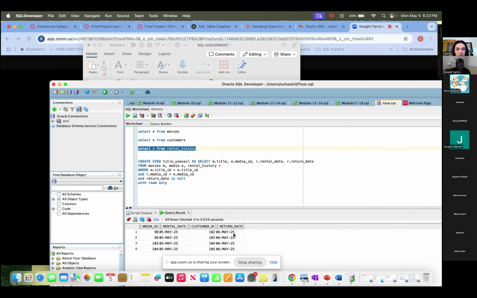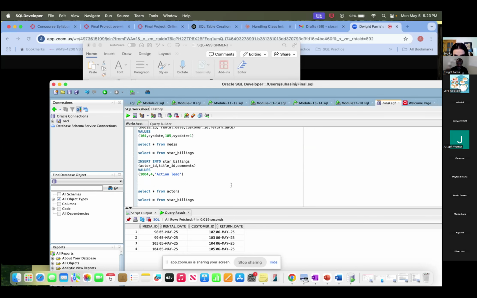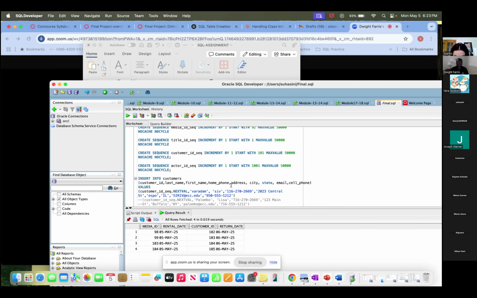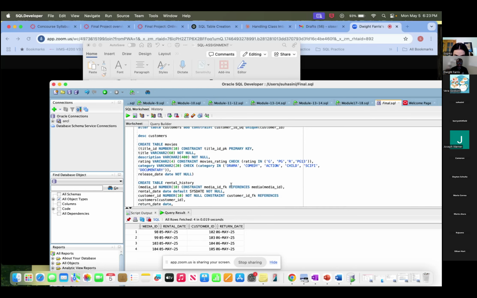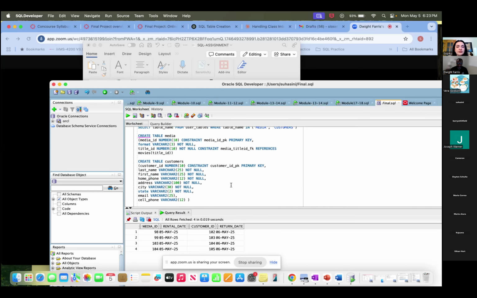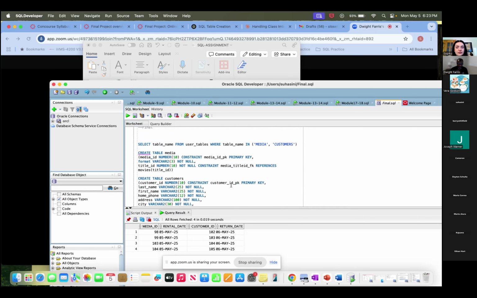Should this column be null? Well, the way you created it, it looks like your default for the return date is sys date, right? When you created the rental history, create table rental history.